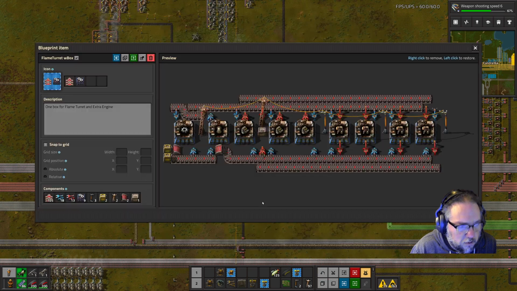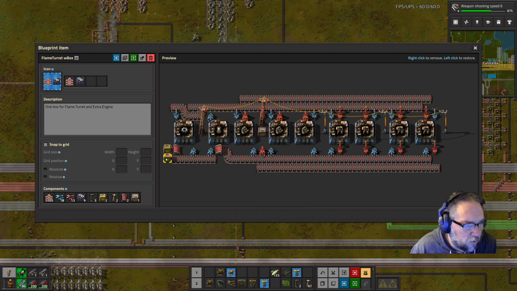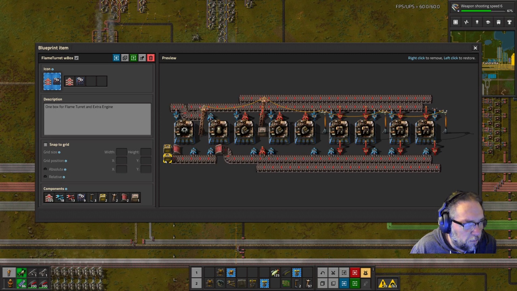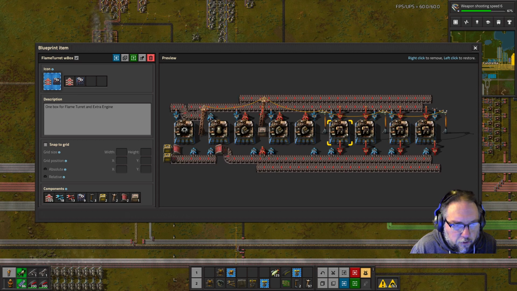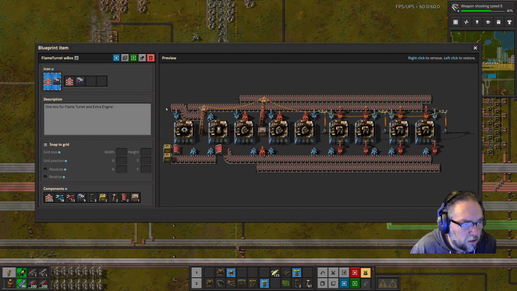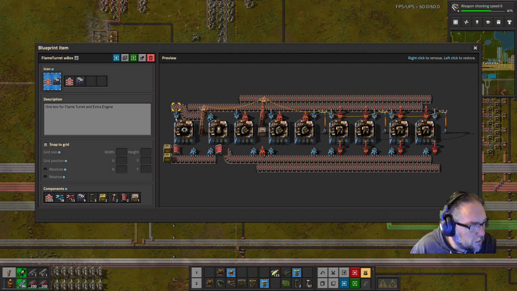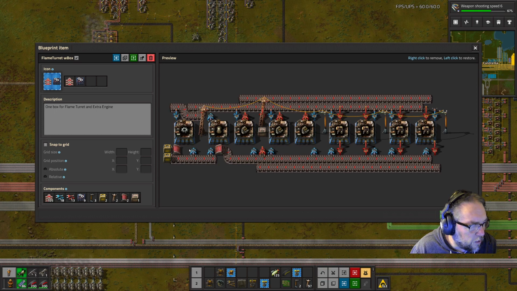And what this does, if we look, is it's got boxes for including it in the logistics network, but it's making turrets. It's making flamer turrets. You're basically bringing in iron and steel, or it looks like, yeah, iron here. Something's flipped here. One of these is flipped, I think.